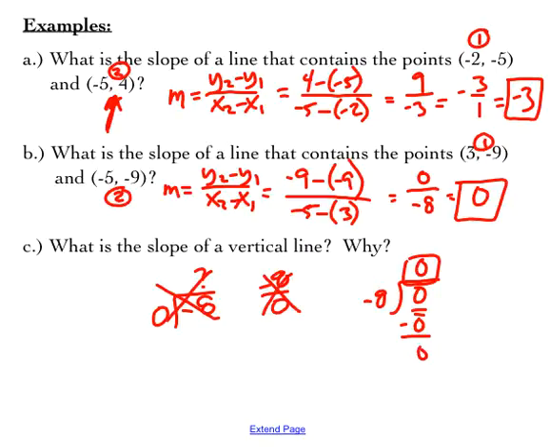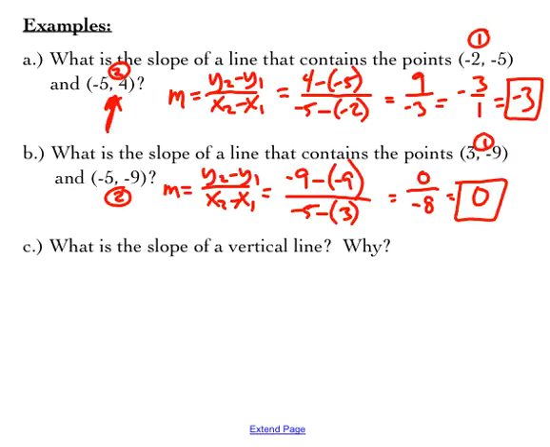But to get back to what we started with originally, you can actually have 0 on the top and divide by another number, and that's always equal to 0. Anyways, if I look at this graphically real quick, what's the slope of this line? Let's think about what that actually means. If I were to graph these points, (3, -9) would be down here somewhere, and (-5, -9) would be over here. And of course, what that gives us is a horizontal line.